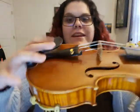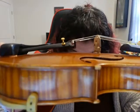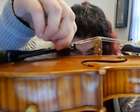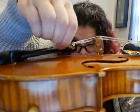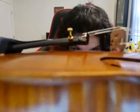Now, unfortunately, I do not have a fine tuner on my instrument for the A, but I do have it for the E string, as you can see right here. So some rules about using the fine tuner. It's very important to notice that it's an actual mechanical device right here, and it can be lowered or raised. So I'm going to try to dip mine just a little bit so that you can see it.